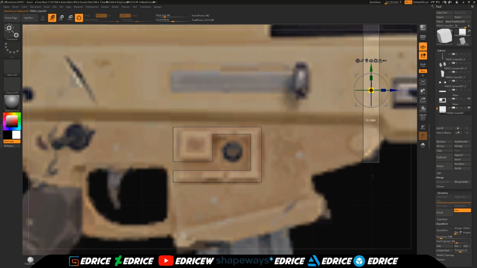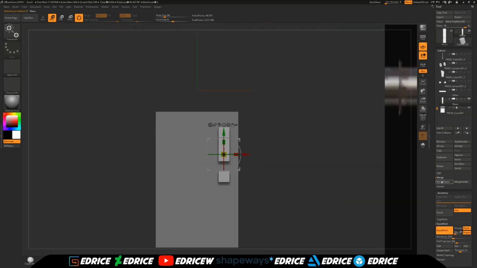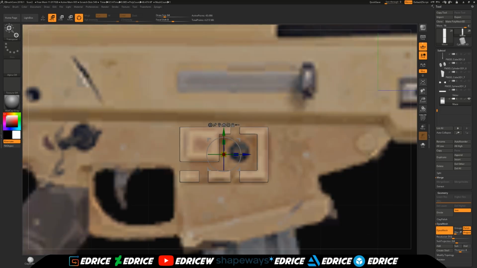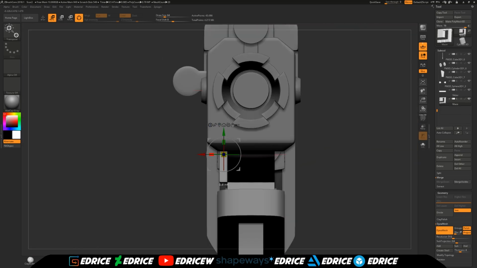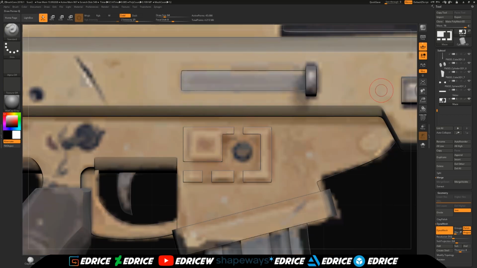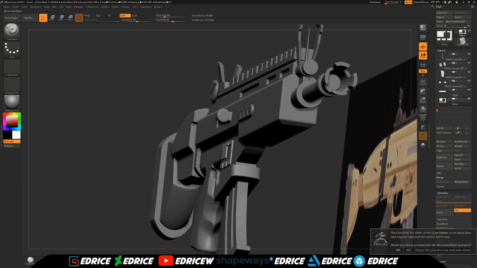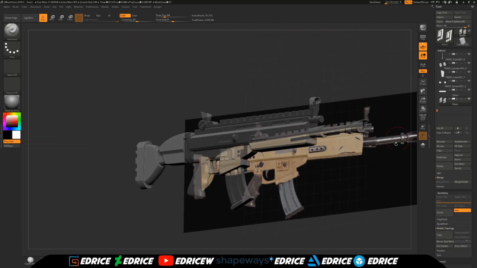Append a new box to make those two little cuts. So set to subtract and subtract. Scale down, move into position, mirror and weld. I think this is supposed to be on both sides, not sure.